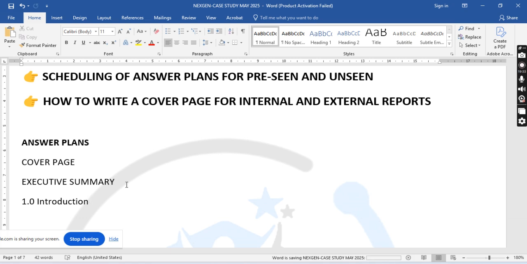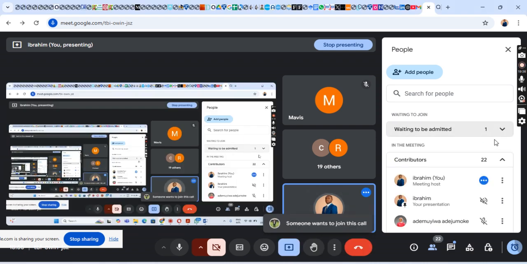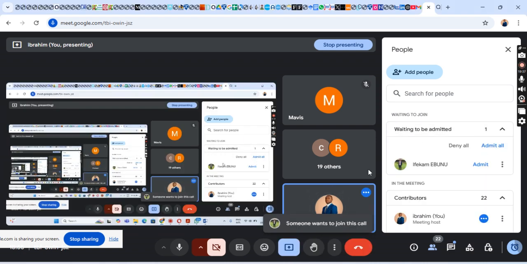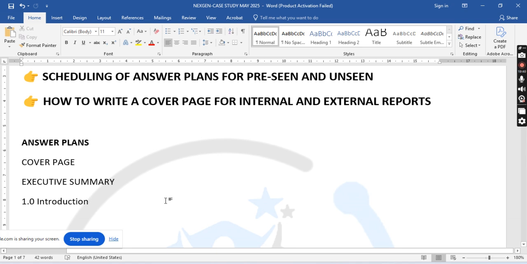This introduction is the introduction of the body of the report. We will get there as well.